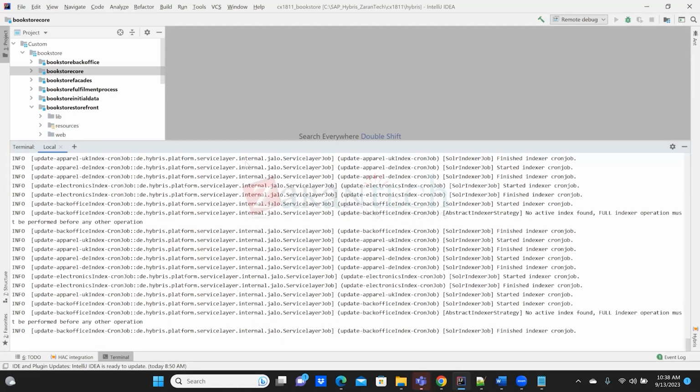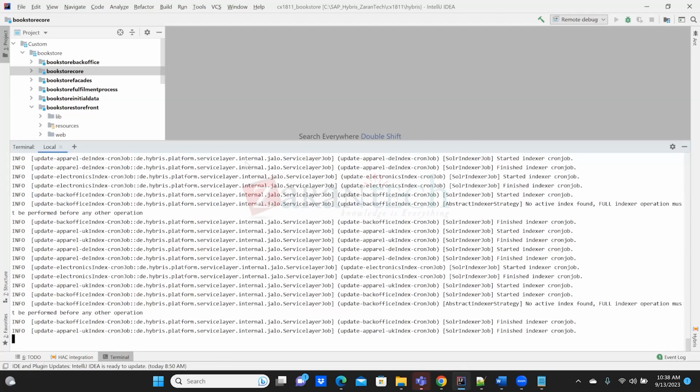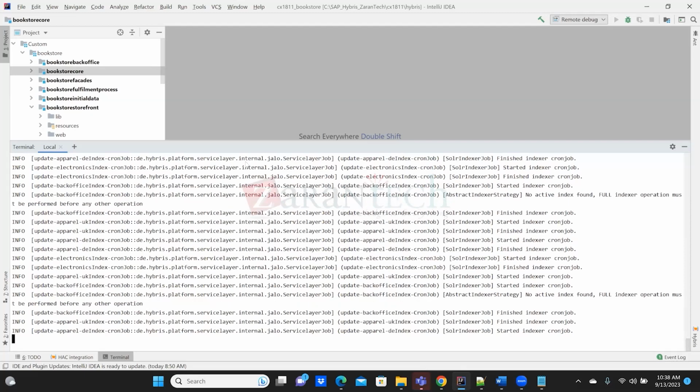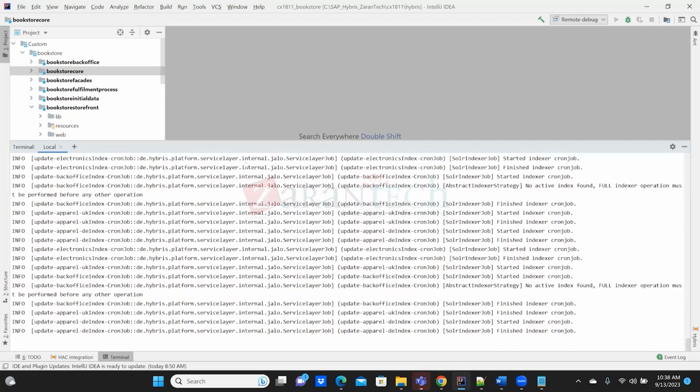It's taking so much time. Even in Windows, does it take this much time to start a server? Yeah, it is taking that much time.